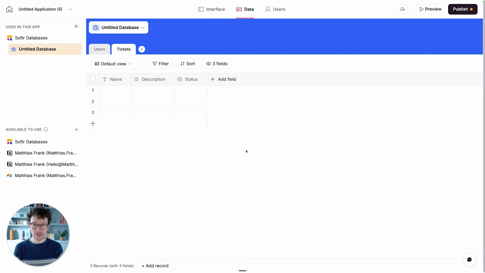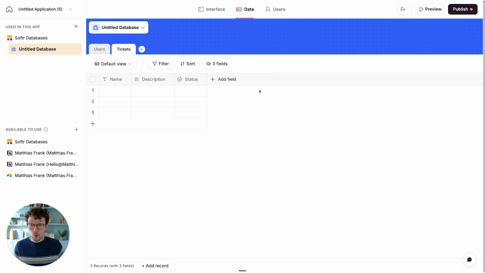And the way I would always encourage you to think about databases and setting up properties on them is that in the name of your database, in this very first field, that's what you're storing, like in this case, tickets. And all the other properties are information that you need to record about an individual ticket. Metadata. So depending on your use case, you have to adopt this to what you need to know in your business for a ticket or whatever other system you're building.